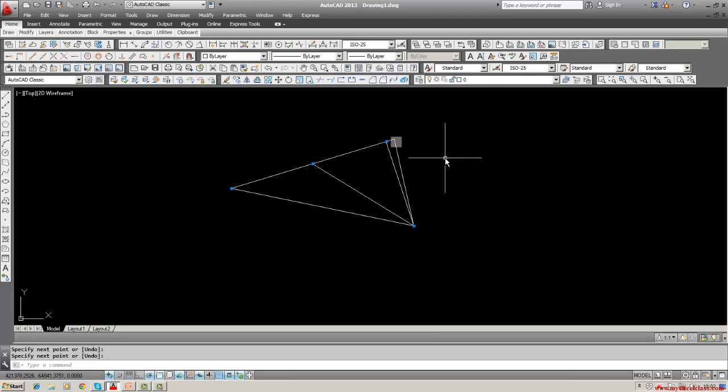Both constraints are applied. How many constraints are there now? 1, 2, 3, 4, 5 constraints, all coincident constraints, and one is perpendicular. Midpoint is also there? No, midpoint is not there, coincident only.